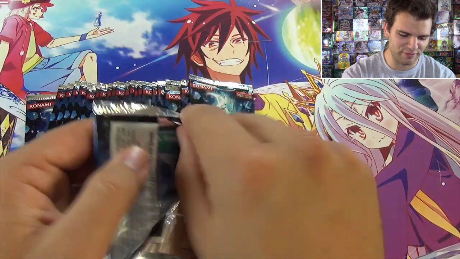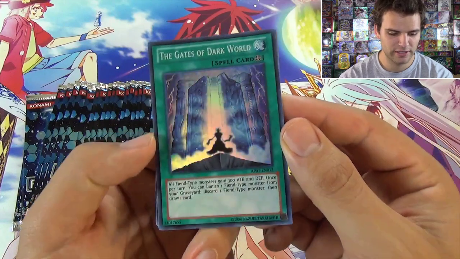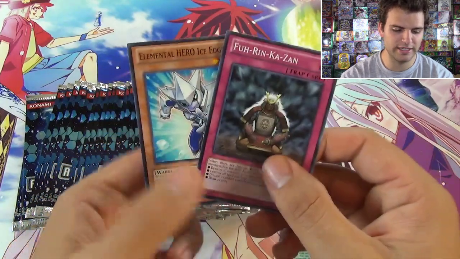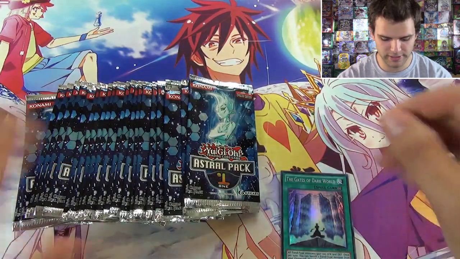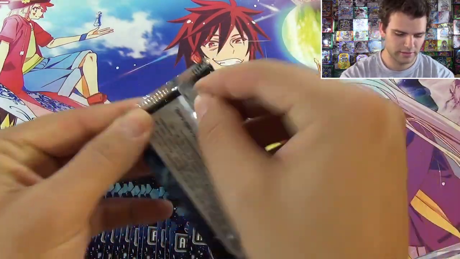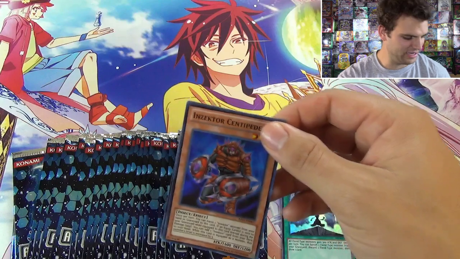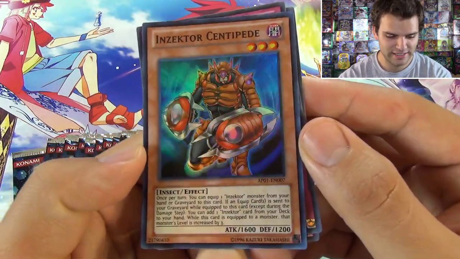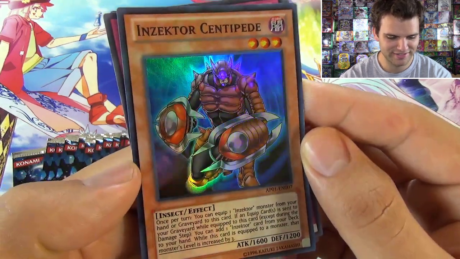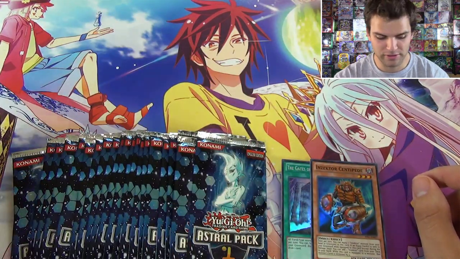All right, so we're starting off with the Gates of the Dark World. The super's right in the front there. Gotta remember that. That is very awesome. Furin Kazan and the Ice Edge. Not too many commons in this set, but Gates to the Dark World to start it off. And nice, an Insector Centipede. It's been a while since I've seen some of these. 1600 attack, 3-star Insectopede. Very cool. Actually, it was pretty valuable when Insectors were doing well in the format.